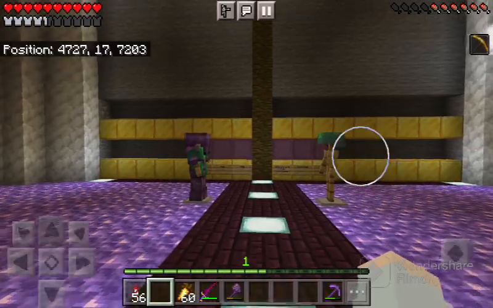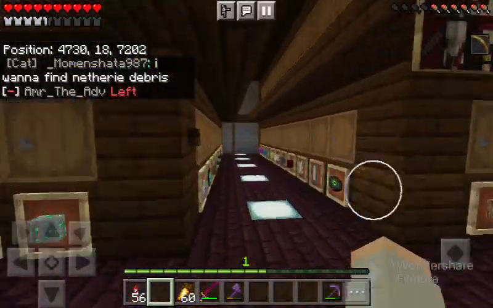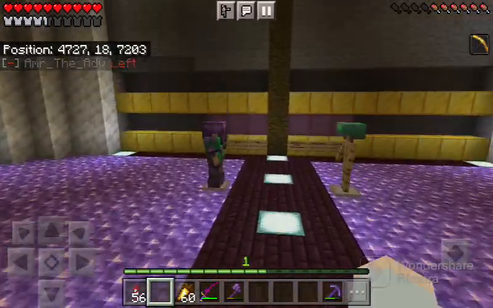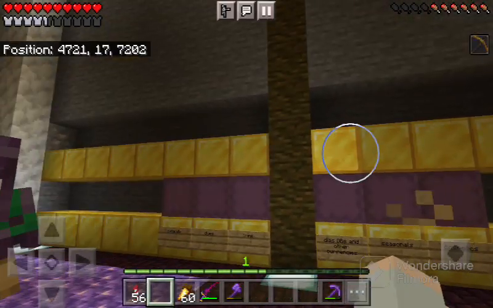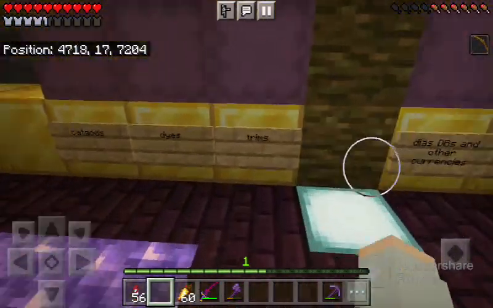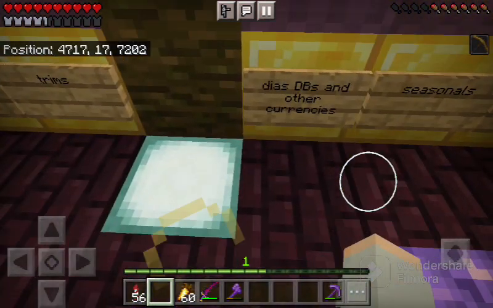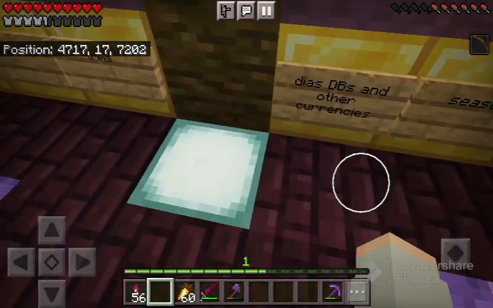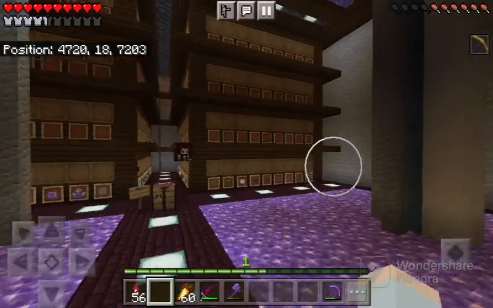Alright. And there we go. And we have finished the glamorous Vault King section. I don't know what to call it, but it's awesome. It's for our rich stuff. We got our armor trims, our dyes, our cat gods, our diamonds, DBs, and other currencies, seasonals, and cosmetics, all ready for this.